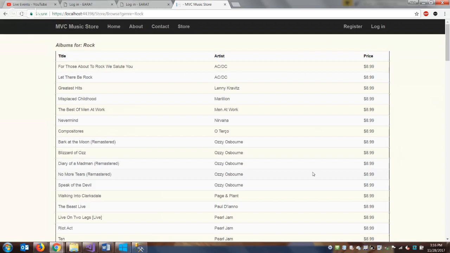Daniel? Yeah, we probably want to create a shopping cart page that shows them the current contents of their cart. So all the items they've put in the cart, the ability to remove an item, as well as the total, right? This is how much it's going to cost me.